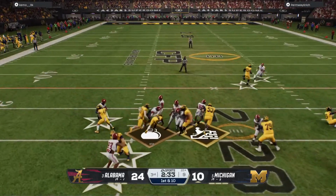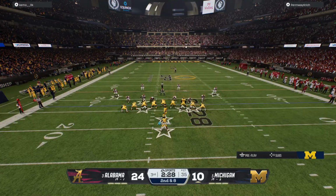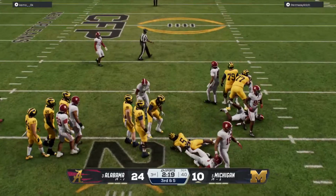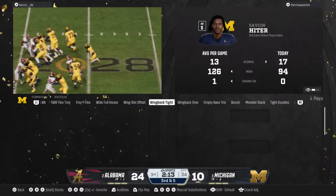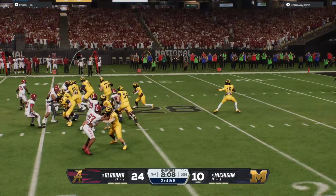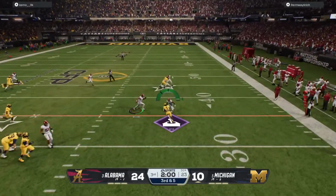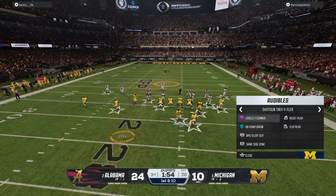The back's got it. Showed off the stiff arm, but nowhere to go. He's held to a short gain. And the Wolverines hustle to the line to run the hurry up. And the running back takes the handoff. That's a nice wrap up there by the junior. Now for the offense that hates to come up empty on this drive, down multiple scores. 3rd down play here out of the shotgun. Quarterback looks to his right and finds his man. An effective play, good for a first down at the 35.